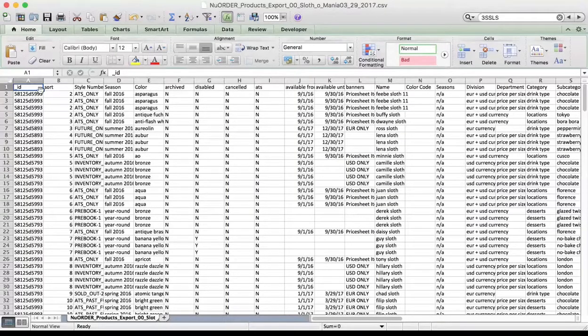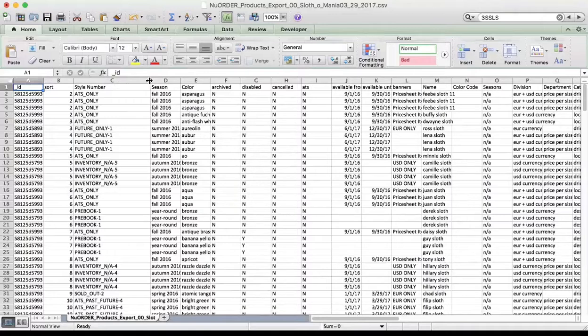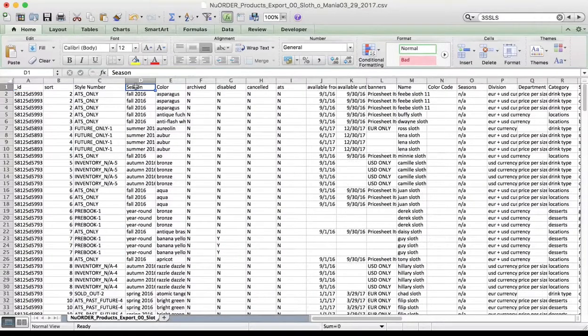product data, all you would have to do is basically search up what you want to archive. So let's say, for a particular season, we'd want to archive these products. So we can go ahead and use this filter.